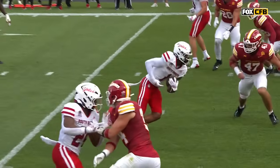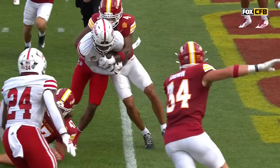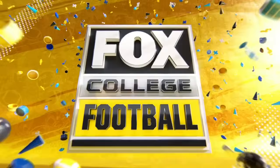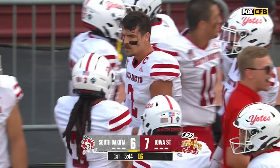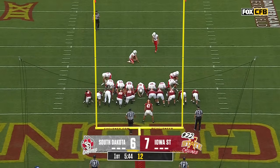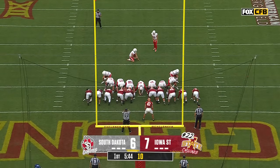Finner does a really nice job here, right? Because like you talked about, he catches the ball outside the end zone, but now it has to be forced. He's met at the goal line, but then he continues to drive and push, and he just barely gets the ball across the white line. Yeah, you had to look at it a second time, though, didn't you? It was close.